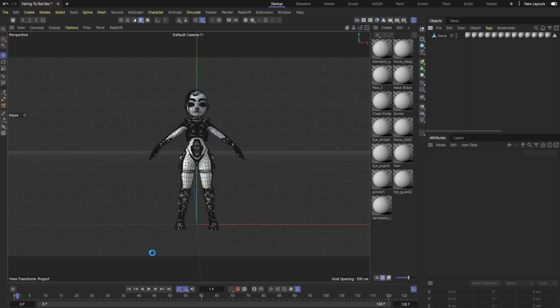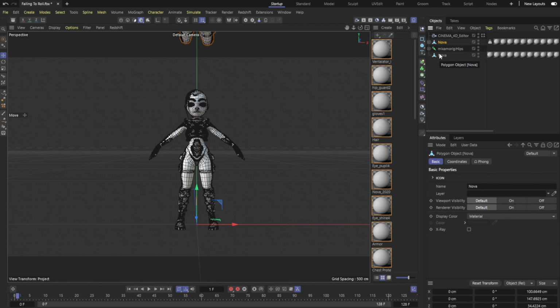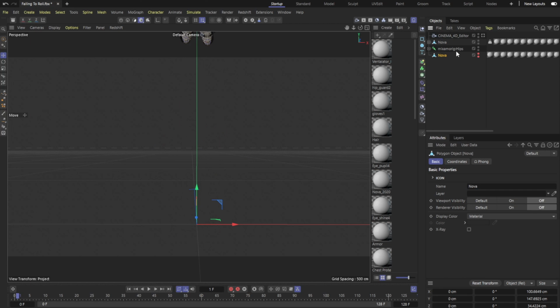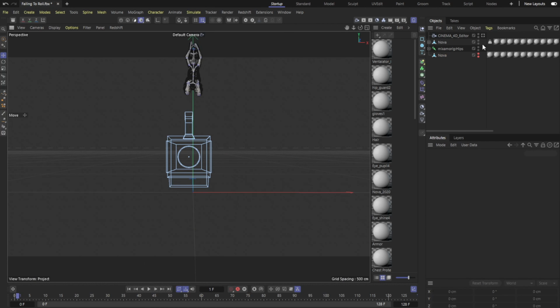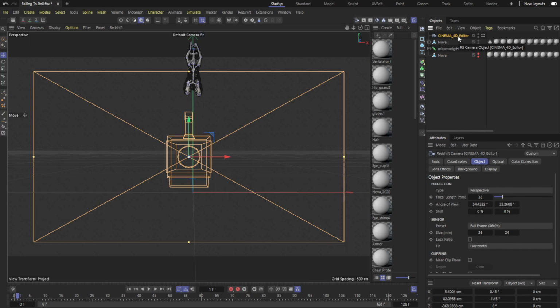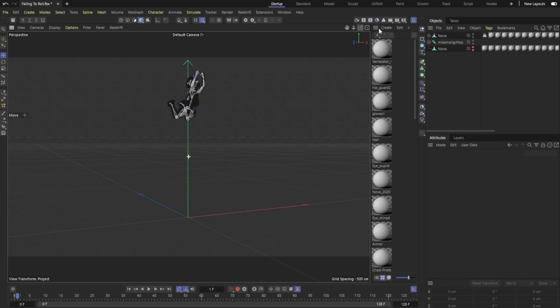And while that's processing, I'm just going to go ahead and see what happens. All right, so it looks like they put in the camera here. But the original Nova, that is actually on the ground. I'm going to make her invisible. There we go. And ours should be up in the air somewhere that we brought in from Mixamo. And there it is. This camera, for right now, tutorial purposes, I'm going to delete that. And it already looks like we got the animation because she's in the air. Look at that. And we're now in Cinema 4D.